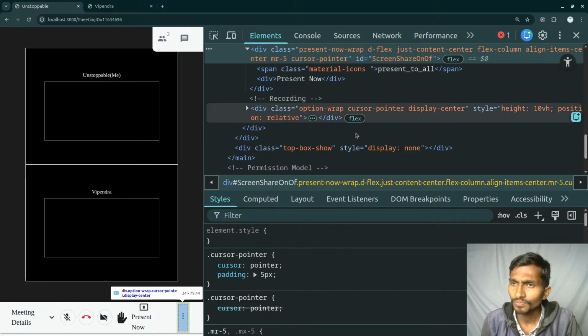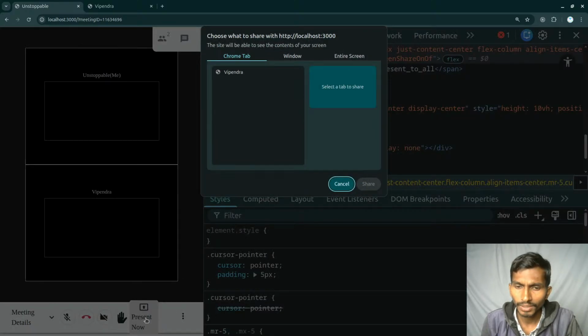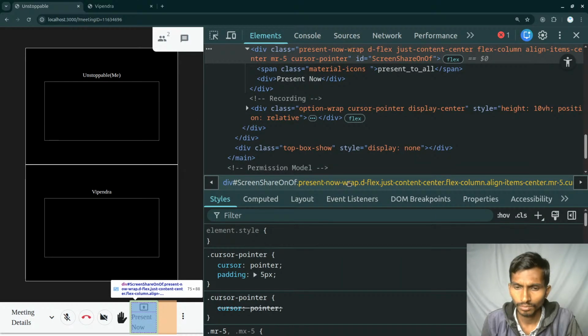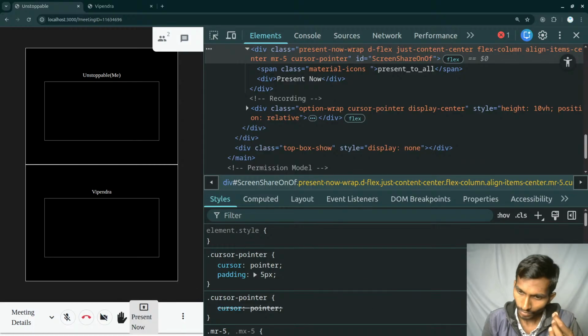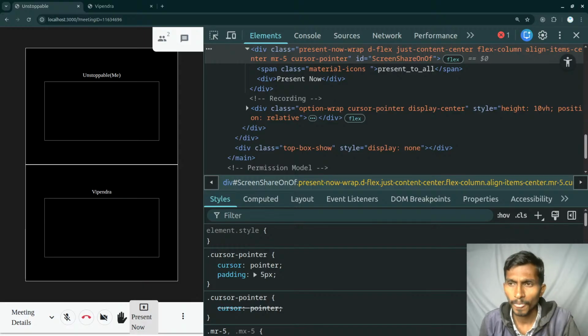My issue is when I click on this button, I get this screen, but I get two of them. Why is that so? It is definitely happening here, so I have to just worry about this thing only.